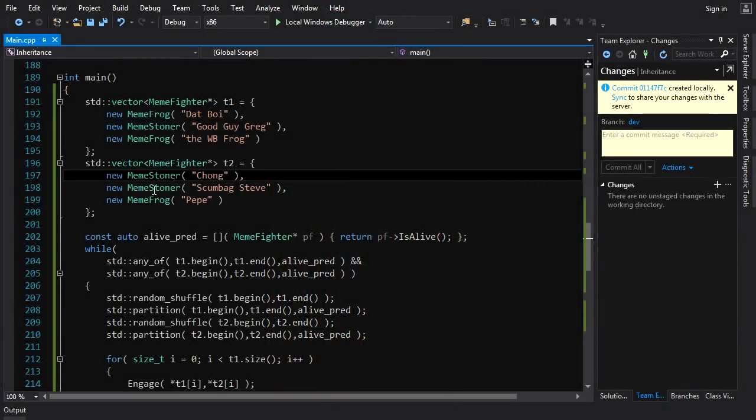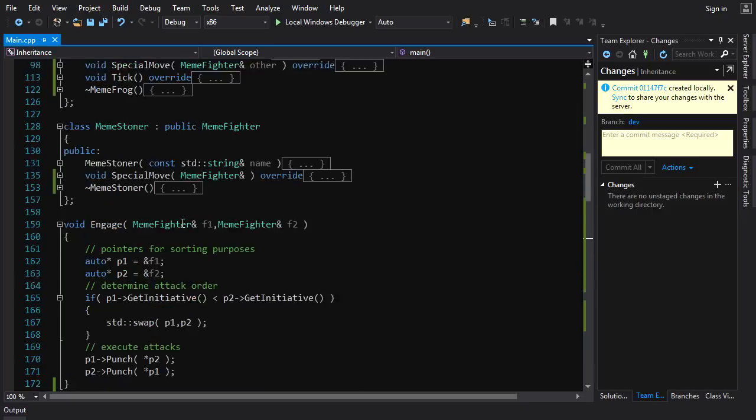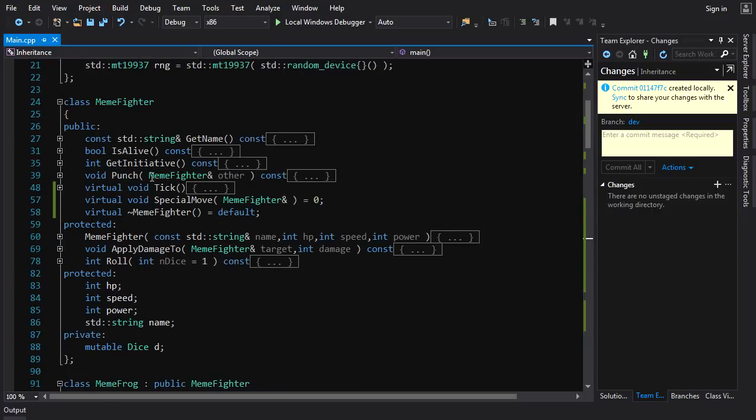Alright, so this right here is the most fundamental scenario for polymorphism. Now what I want to do is show you something a little more advanced. Right now, all of our fighters have the same attack. It's the punch attack, not virtual, not doing anything. What I want to do is give them different attacks based on what weapon they have. So they could have their bare fists, but they could also have a knife or a bat.